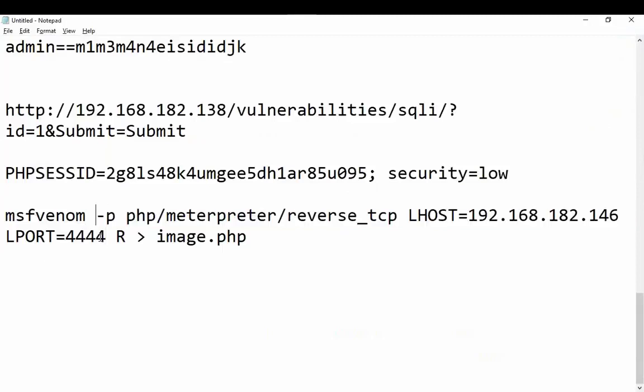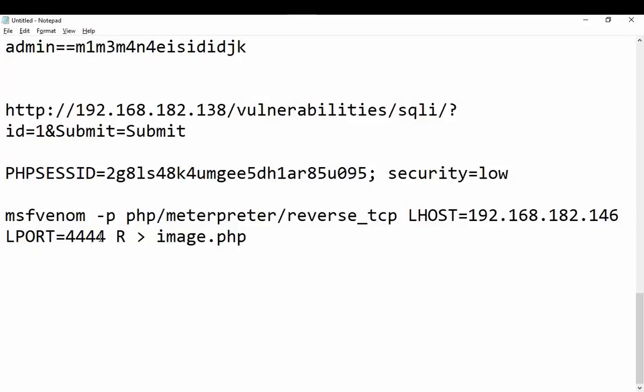Then we are selecting a payload from MSF, that is PHP Meterpreter reverse TCP. We are selecting the LHOST, the local host, that is our Kali machine's IP, and the port where it will be connecting is 4444, and we are writing it into image.php as the entire payload.